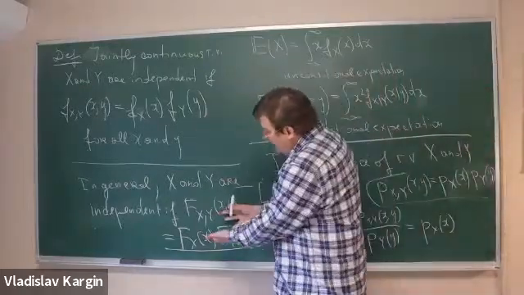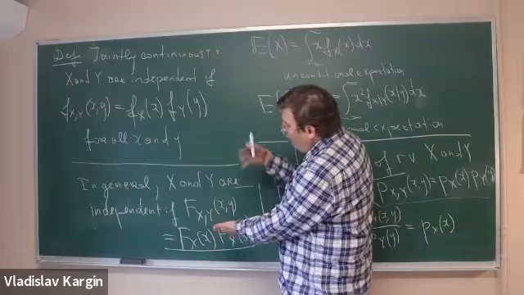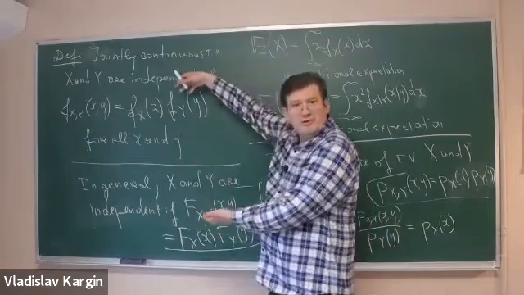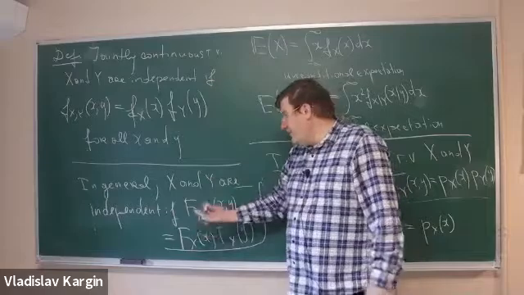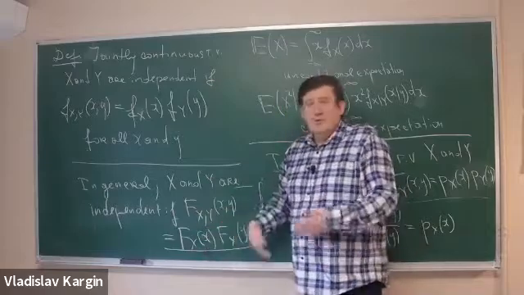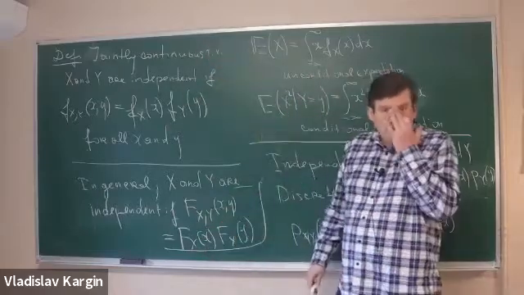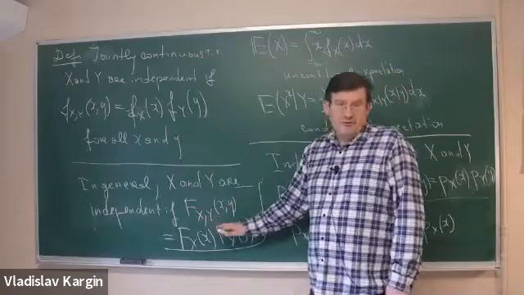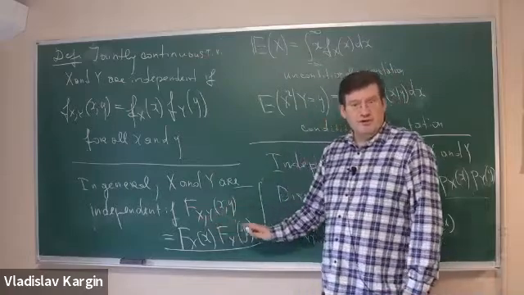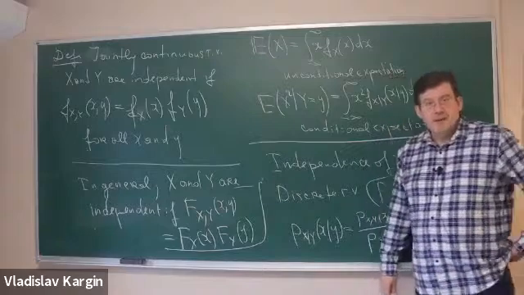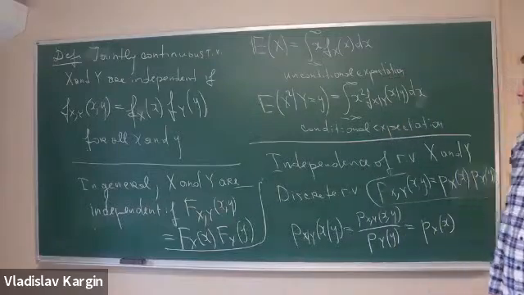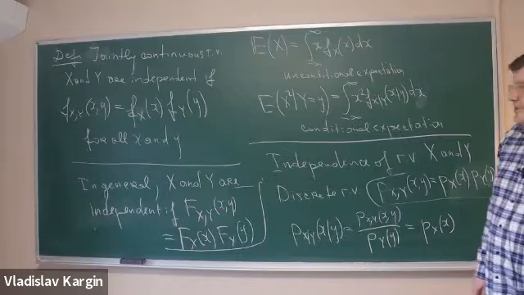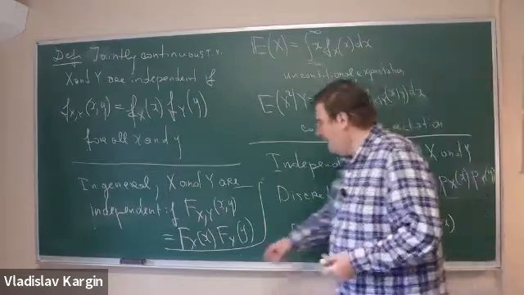If this definition is true for jointly continuous random variables, it holds only if the density definition is true. So this is the most useful if you want to build a big theory. We will not care much about this definition, but it is useful to know that this is how it's defined. All right. Now maybe a couple of examples for this definition.